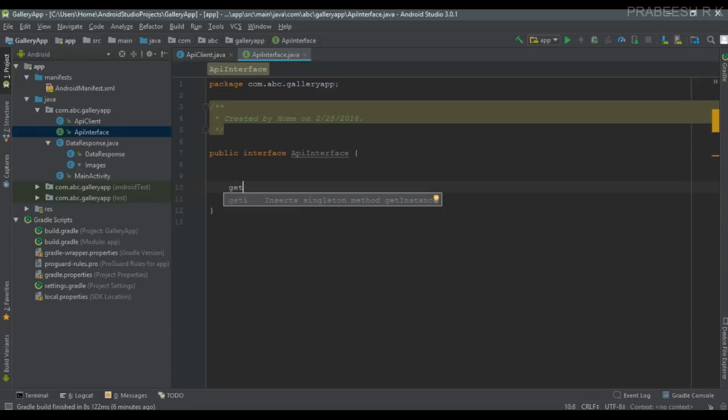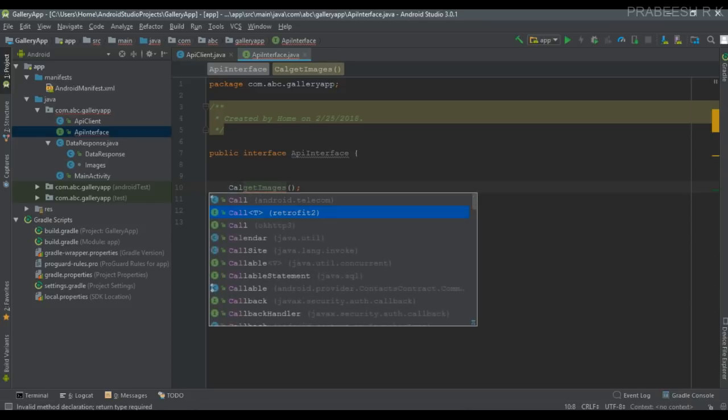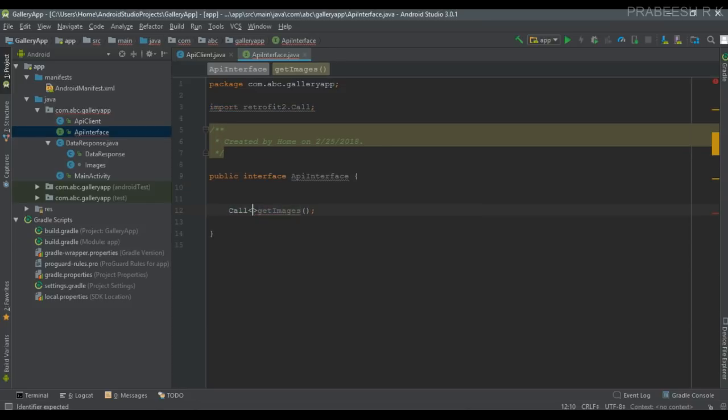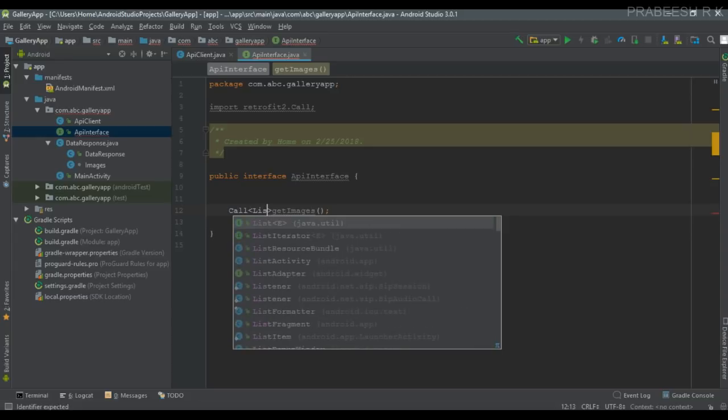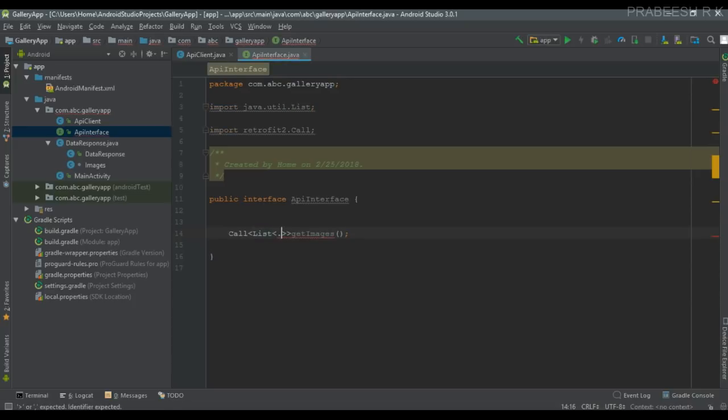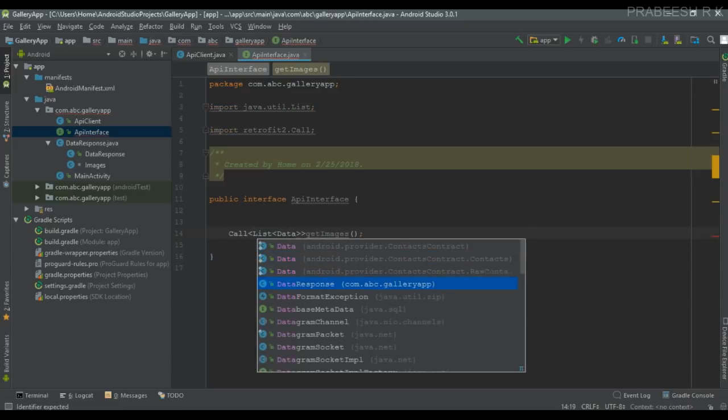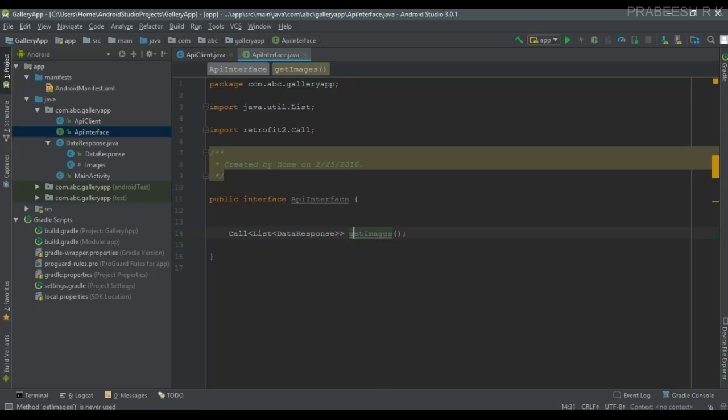So here we need only one method called getImages. Now specify the return type. So here the return type is a list of the class called data response. So this is the only one method we need.